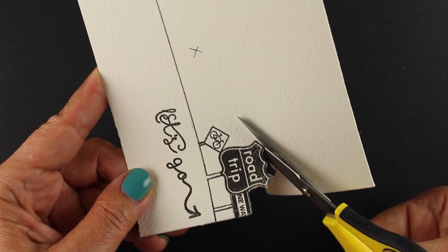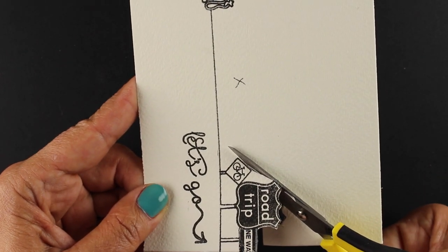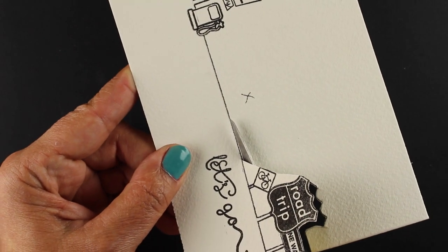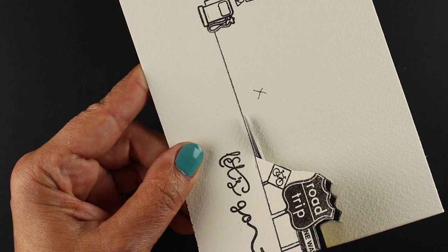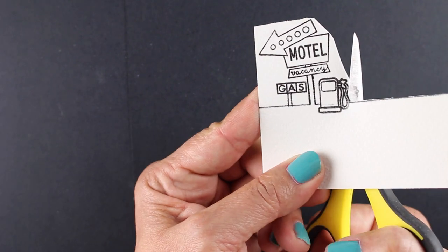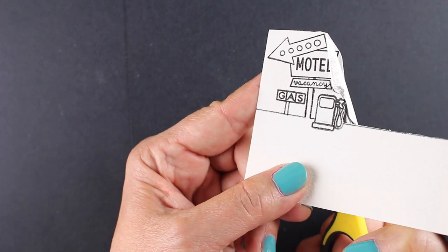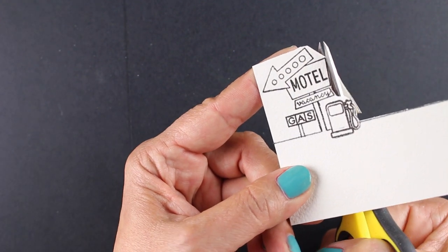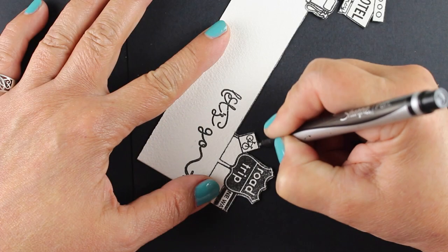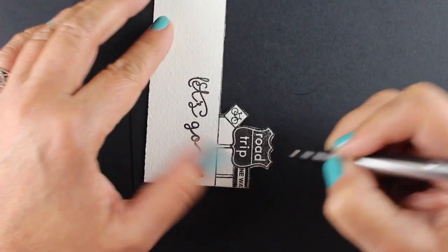I'm going to do my fussy cutting and cut off the whole portion that has the X on it. I'll whack off different portions and then go in with my detail scissors after I get this big chunk off, because it makes it easier for my scissors to get in there and do the fussy cutting. Once I've got that big section out, it's much easier to zoom in with my little scissors. You can leave a little white outline around this, or take a pen and fill areas in — so in between where some of these signs are, I'll add that in.